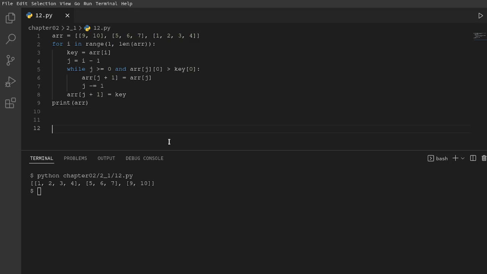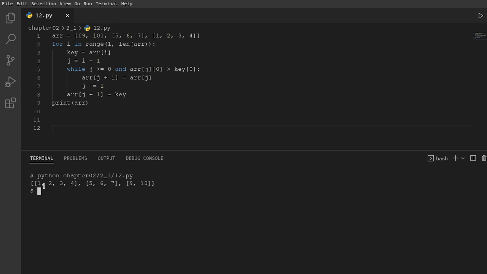We should write a program to reverse a 2D array of integers implemented as a nested list in the order of 0th element of every inner list. So this is my understanding of it. You basically rearrange a list so that, based on the first element of every list, you sort the elements of the outer list. So you'll have 1, 2, 3, 4, then 5, 6, 7 and then 9, 10, because 1 is the smallest element among the other first elements, 5 and 9.